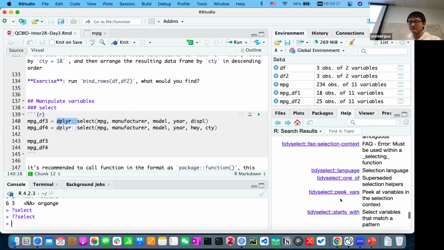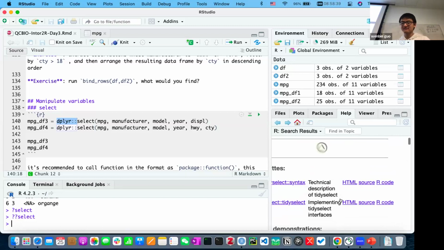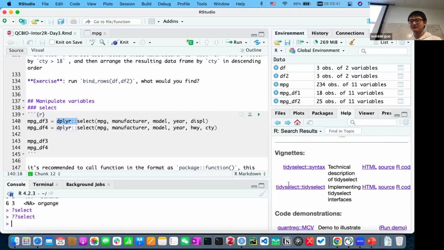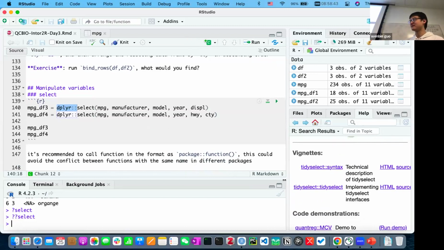Yeah, so basically, if you have other packages installed, probably you will see some kind of naming conflicts, like the select functionality is defined in both of the packages. Here, because my environment is kind of clean, I only have the dplyr tidyverse select. But if you install others, you will see functions that have the same name. Again, this is just a small trick that you can use to avoid confusion.